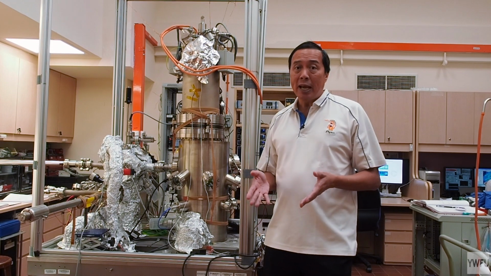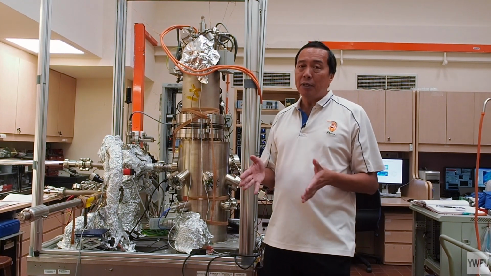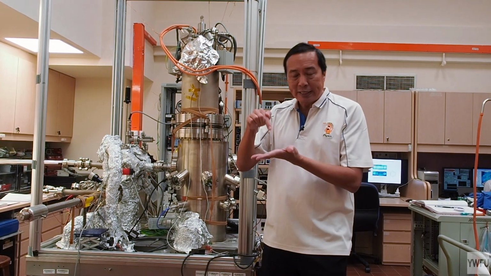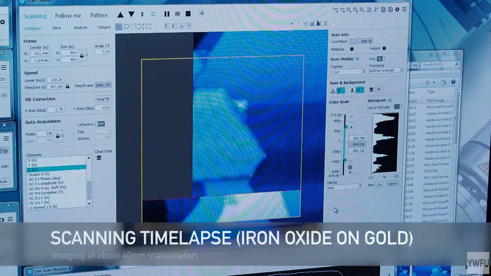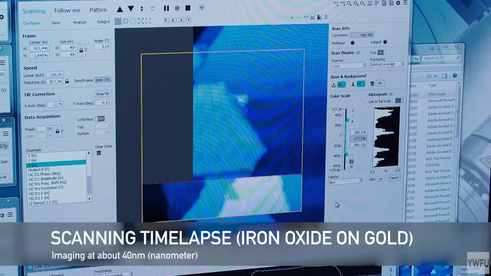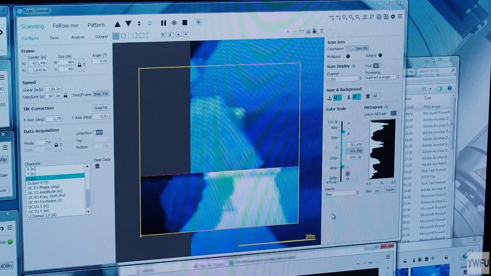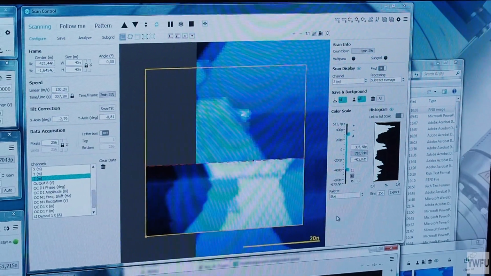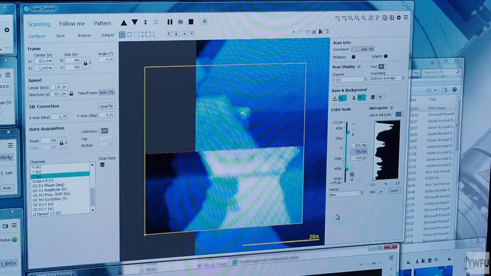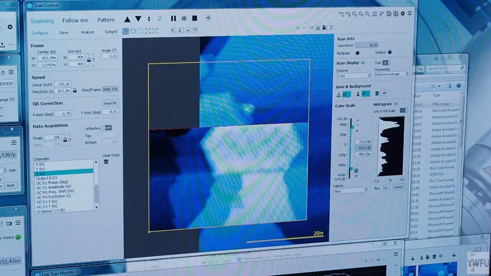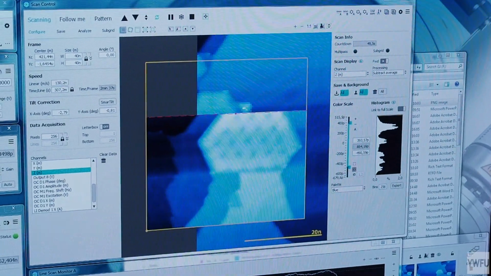But STM has its advantages. STM gives an electronic image because you're measuring a tunneling current. Hence, you can get all the electronic properties of the molecule. For example, whether the molecule is semiconducting, whether the molecule is superconducting, whether the molecule has specific properties that allow charge to flow in certain ways. So that's why both techniques are complementary.